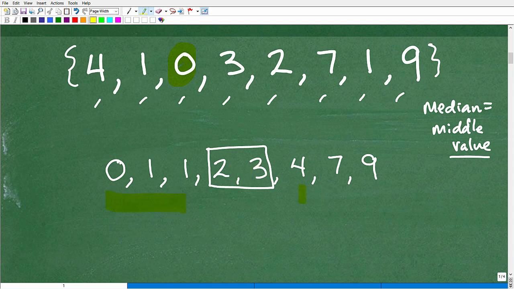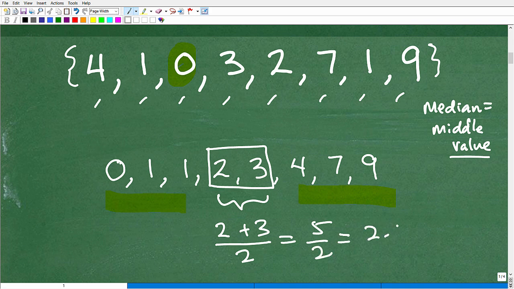So we have 3 here, we have 3 over here, so somewhere between 2 or 3 is going to be the median. So we don't just flip a coin and pick one. We're not like, we'll pick 2, or maybe we'll pick 3. What we need to do is find the average. So we're going to go 2 plus 3, divide that by 2, so that's 5, divided by 2, and that's 2.5, and there you go. Okay, that is the median for this data set.